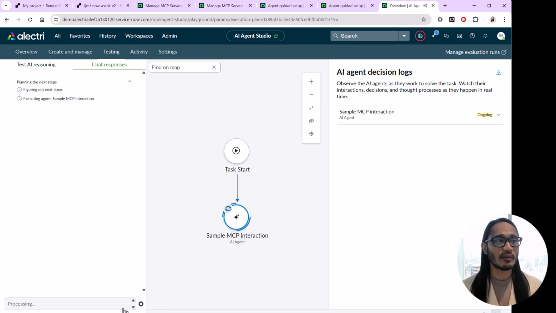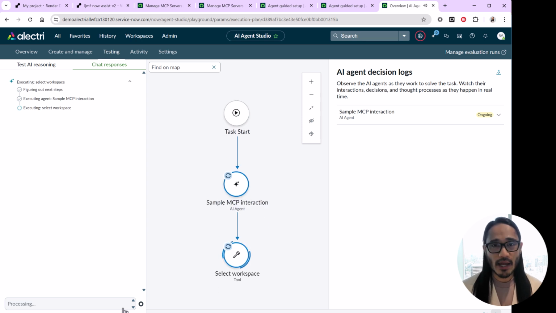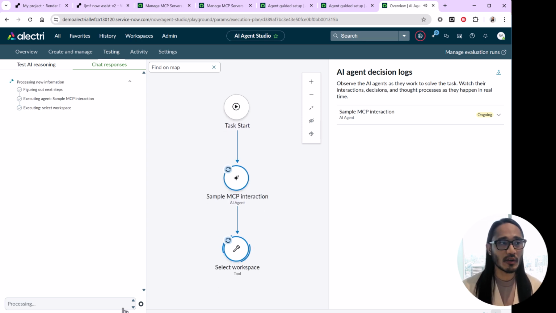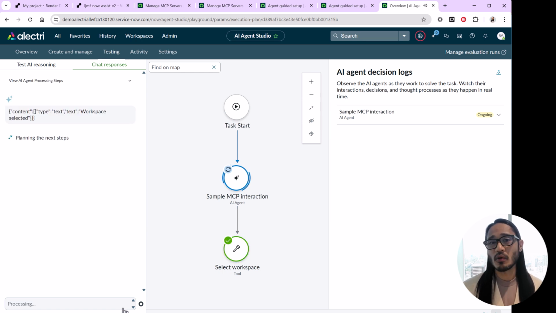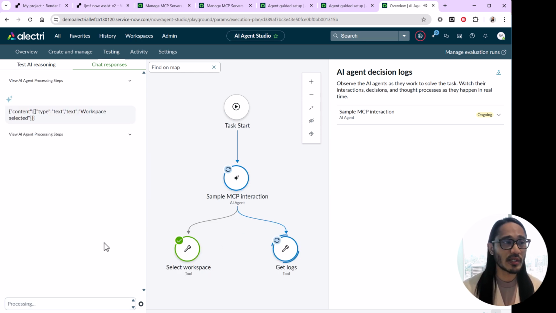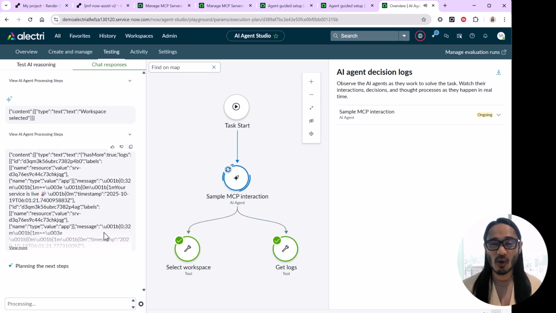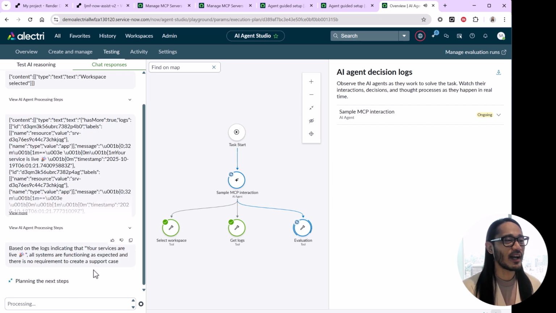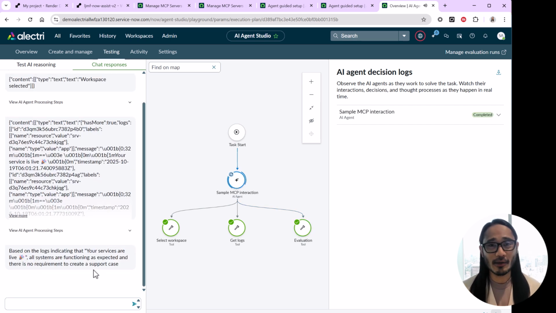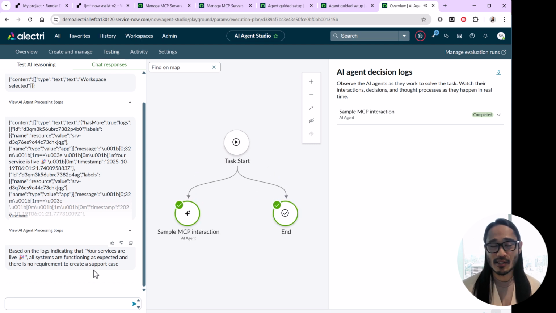It will provide the next steps and do an MCP interaction based on these tools that we've created earlier, selecting the workspace. I've made it verbose so that it tells me which workspace we're using, and from there it will extract all of the logs just using that MCP command towards those multiple MCP servers that we have added. Again, we didn't have to create multiple API integrations, just one call to reach them all. Now from here, it will provide us the log saying, look, there are no alerts. It seems that the services are live. Confetti, then it's executed successfully.